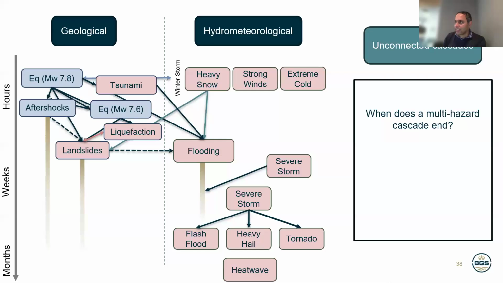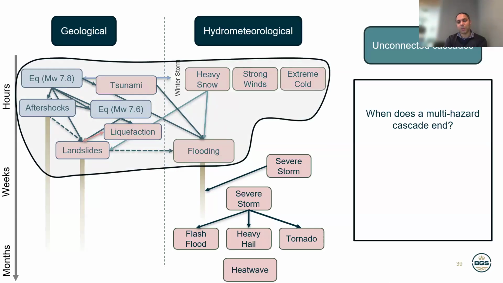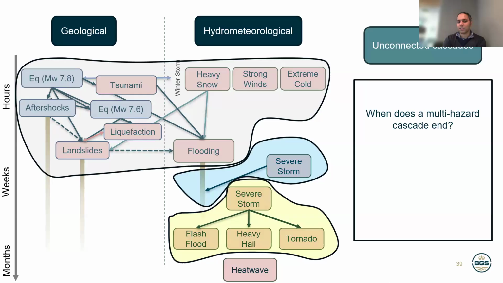But more academically, when does it end? I framed all of this as a big multi-hazard cascade, but when has it ended? And how do you split out this cascade into mini multi-hazard event sets? Could that be one multi-hazard event set, or is that more multi-hazard events? And is it time split? So a week later, the storm and the flood, is that another multi-hazard event? And then the following week after that, another event, and so on. And I don't know the answer to this.